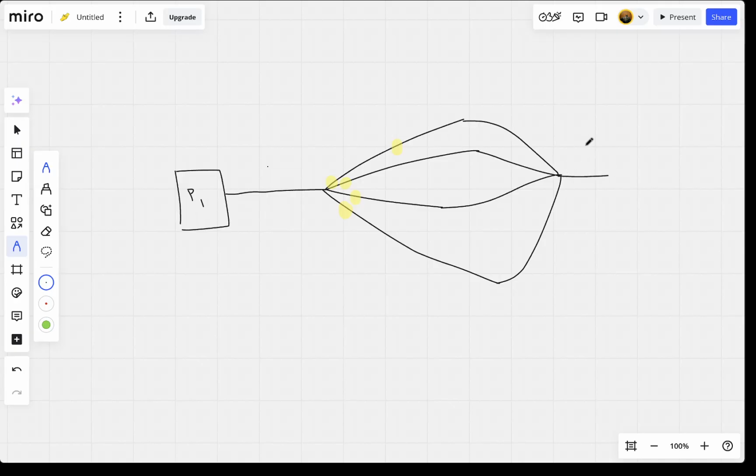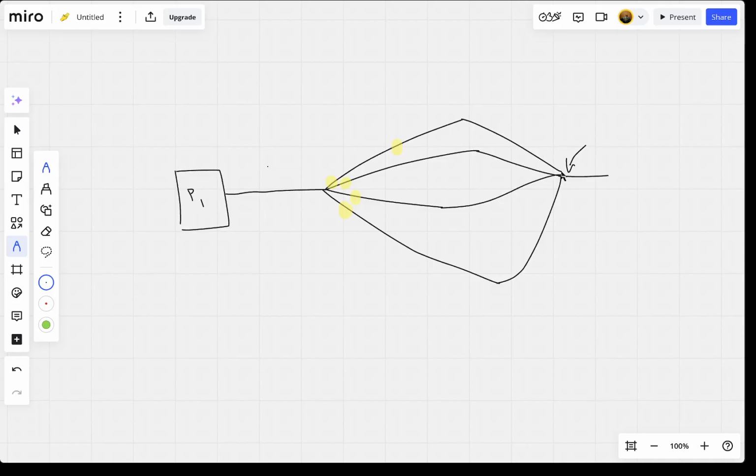What's important about pthread join is, let's say that this thread isn't done executing, so it's still being executed, but the other ones are done. What it does is wait until this thread is also finished.